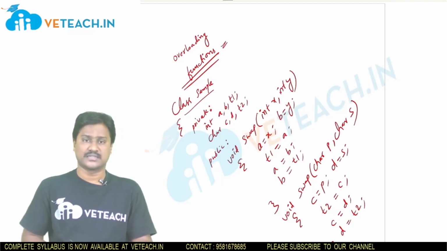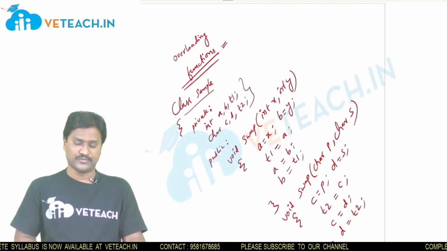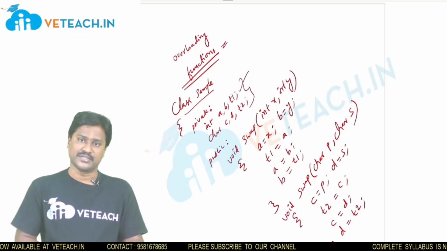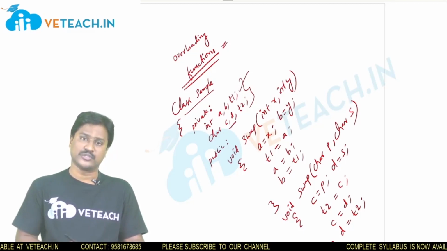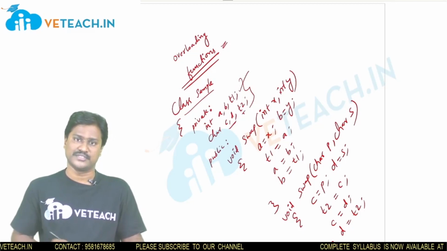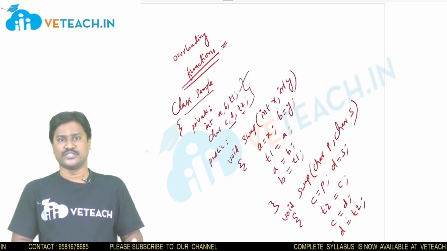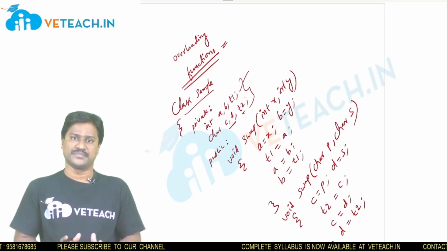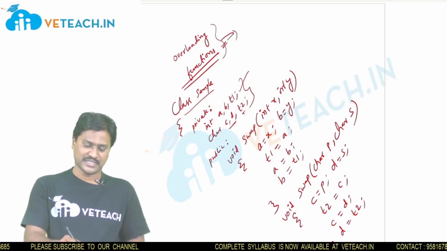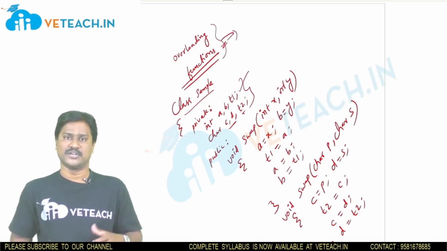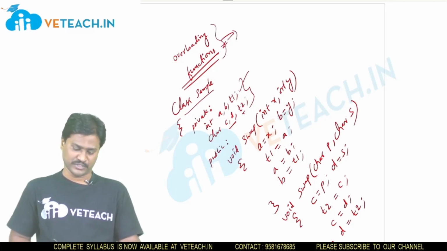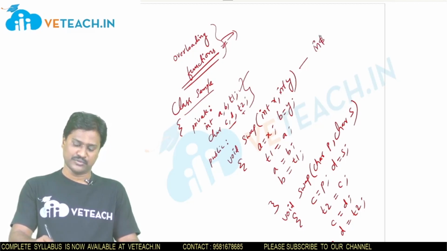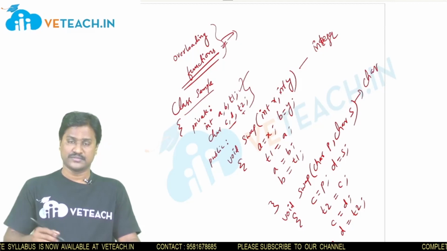So here I have a class sample. I have four data member variables A, B, C, D. A, B are integer type, and T1 is a temporary variable, and C and D are the two character variables, and I have a temporary variable C2 for swapping these two values. In the given question, we need to design member functions whose function name should be the same; that is the overloading function concept. The same function name can be used for multiple functions, and it works for the same operation. Here is the swap function for swapping integer values, and here is the swap function for character values.